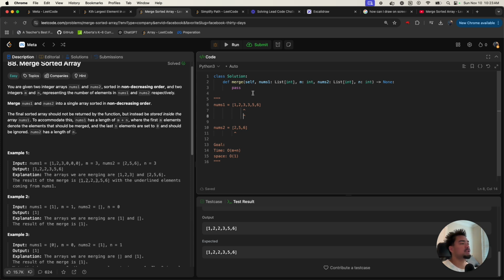And then finally, since 3 is larger than 2, we swap it here. And then finally, when this back pointer is less than the initial pointer, we stop.